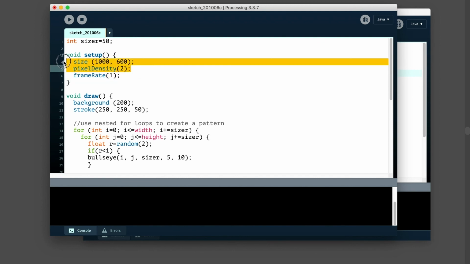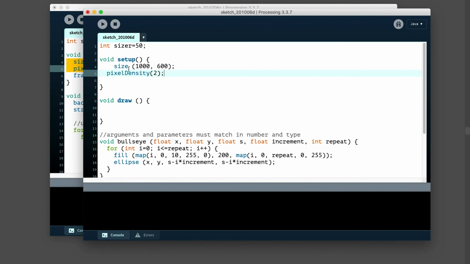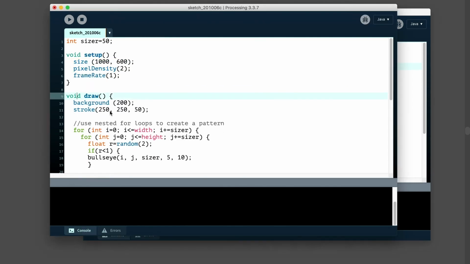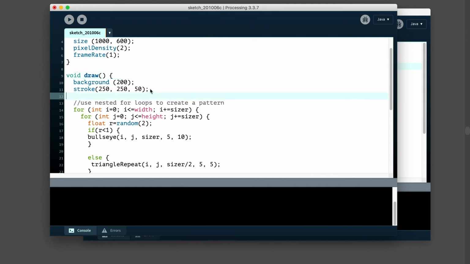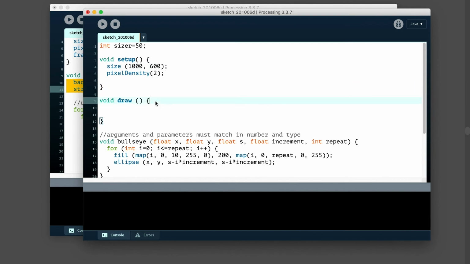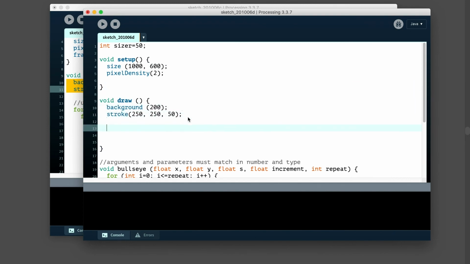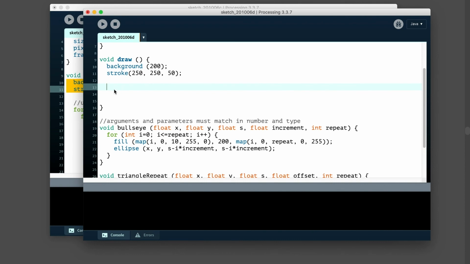I'm going to just grab these two lines, size and the pixel density. I actually want the frame rate to be a little bit faster so I can actually draw. Let's take the background from here and the stroke.